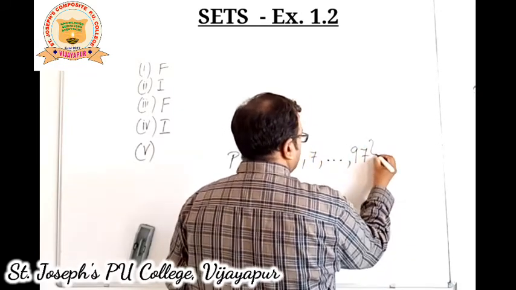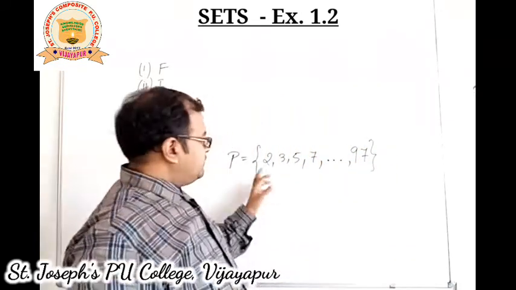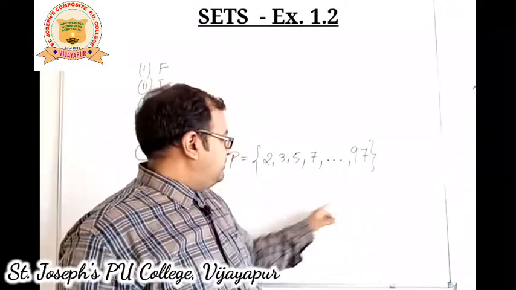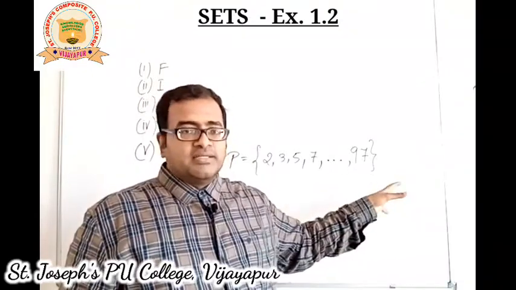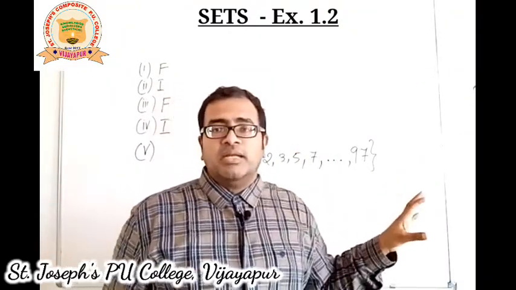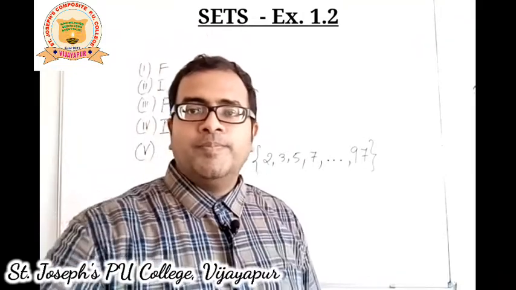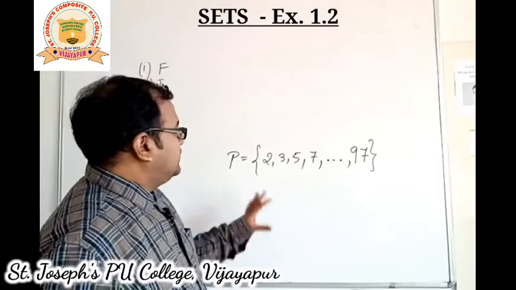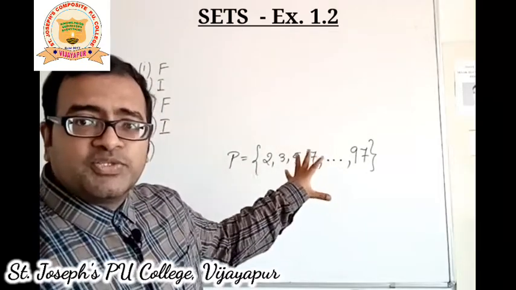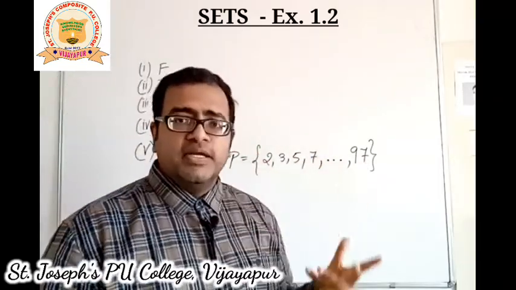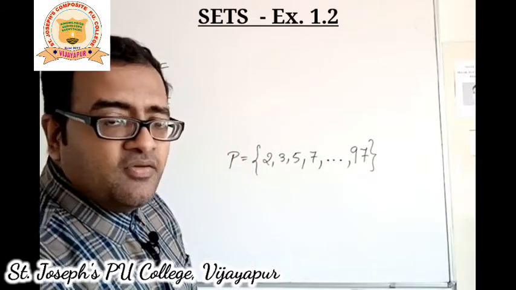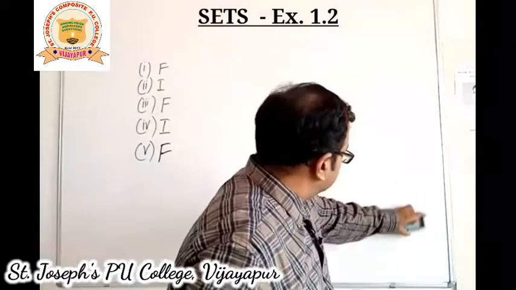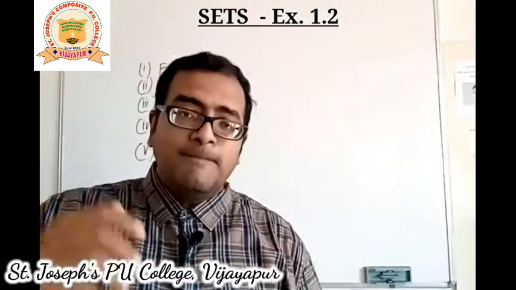Since you can write the last term, from the first term to the last term, you can write all the numbers. It is time consuming, but if you write all the elements here, you can complete the set. So you know exactly how many prime numbers there are. There are 25 numbers. Since you know the number of elements exactly is 25, you know where it starts and where it ends, it's countable, hence this is a finite set. So that is finite. These are the solutions for the second main question.